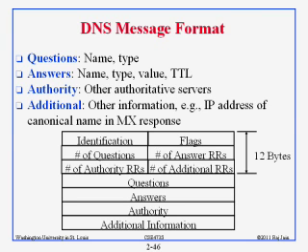Authority is the server that gave the answer. And additional information is, if you ask a question and then we give you more information. For example, you just ask for the canonical name, then we might give you the IP address as well along with the name. But the canonical name is just the alternative name.